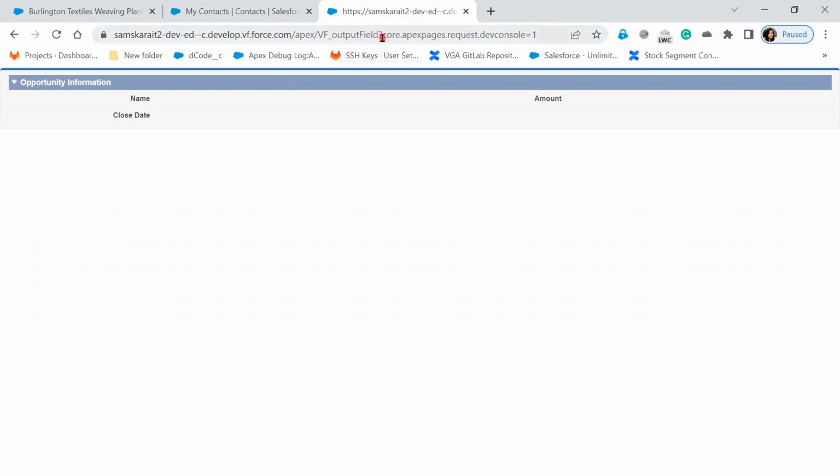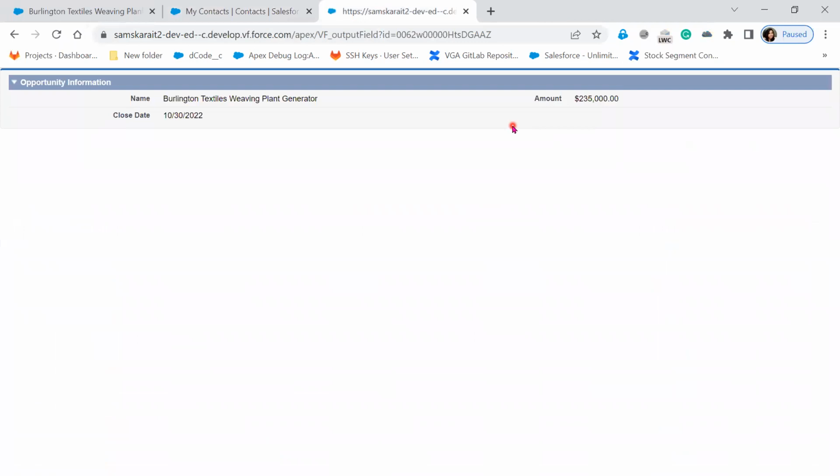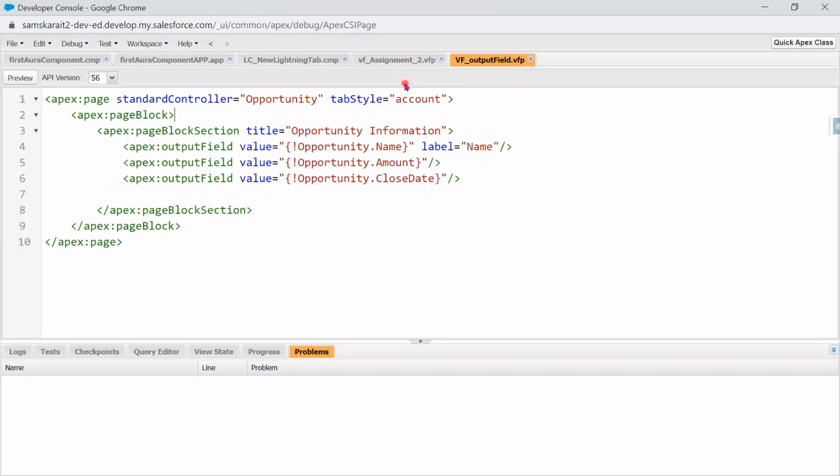The data will be there. You can pass the data, but the styling, the way of viewing the data, is similar to an account. So tabStyle applies the style of whichever existing object you choose.